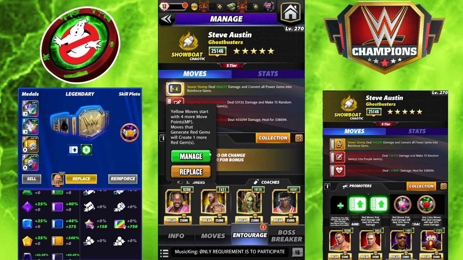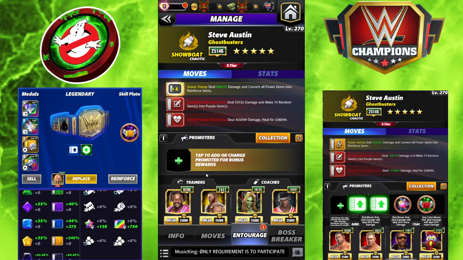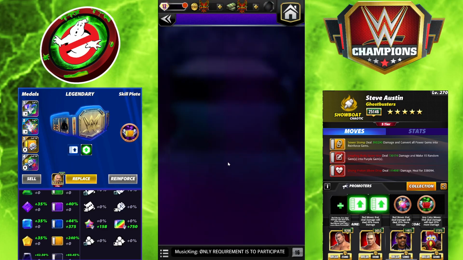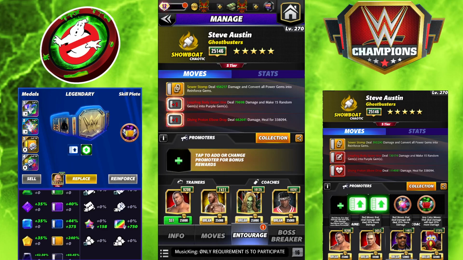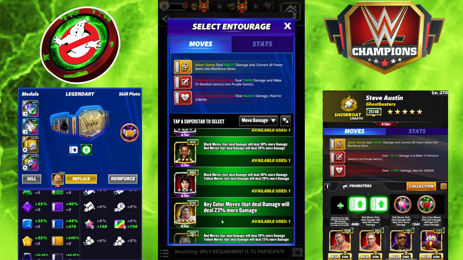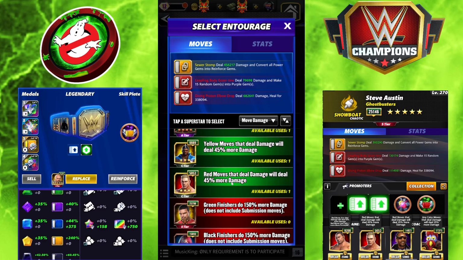Entourage, we're going to go all red damage. Yes, Gooker is on here, I know. Sorry, not sorry. I just want to get through the moveset fairly quickly. And also, the yellow set is going to be way better for you. So this is on here just to show the potential of damage.